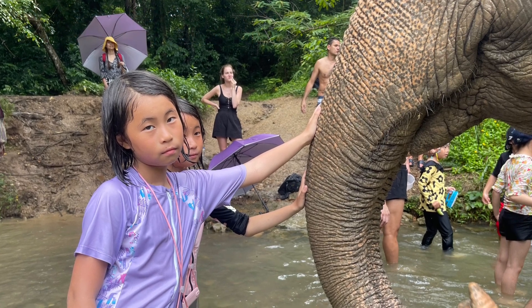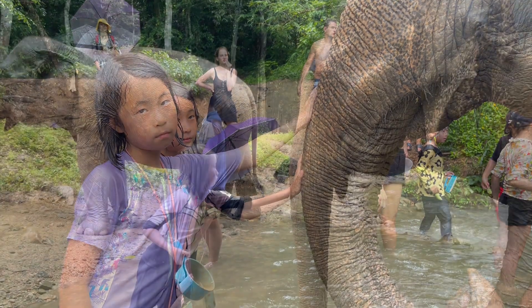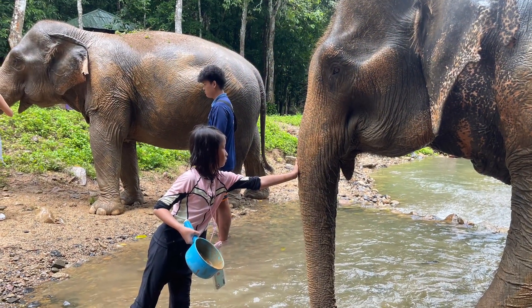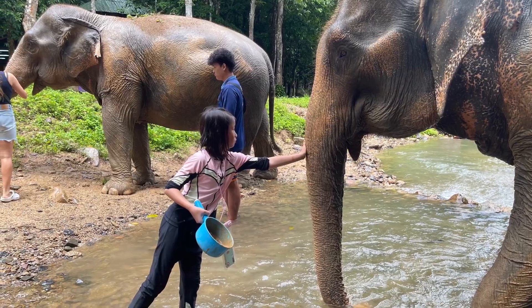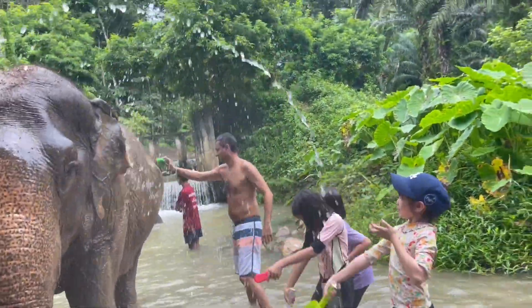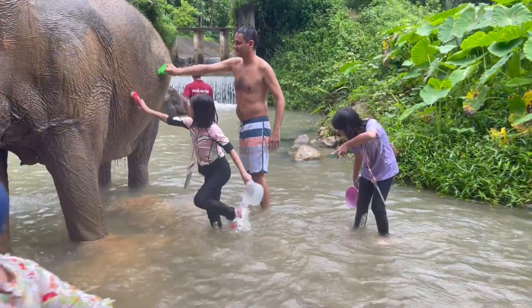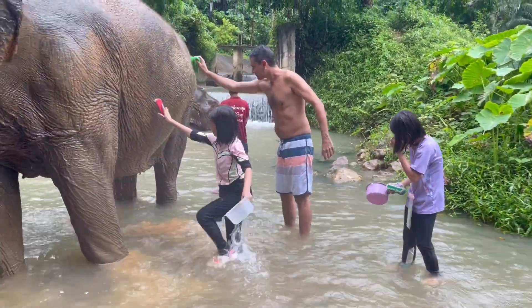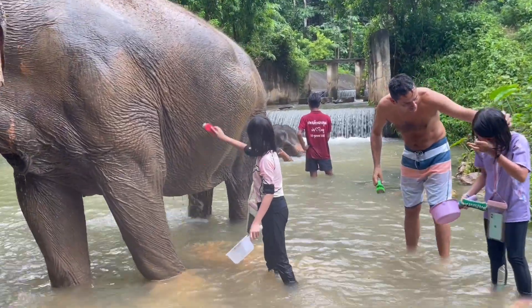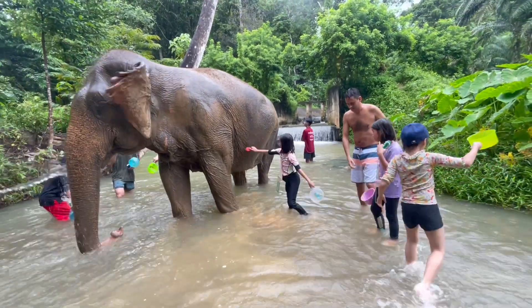My eyes got water inside and we're in need of goggles to keep everyone safe and dry. That's why we need goggles — your goggles ensure clear vision and a nice experience for all. And this is what happens if you don't wear goggles. Pay attention to the purple shirt girl. See? She got water in her eyes.